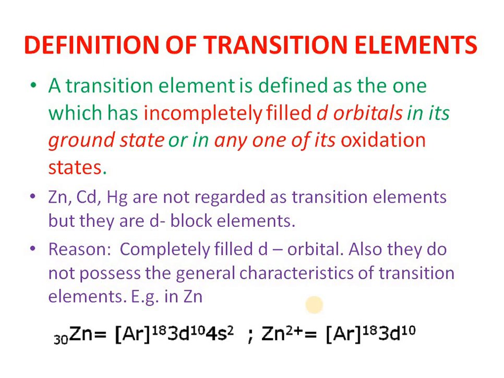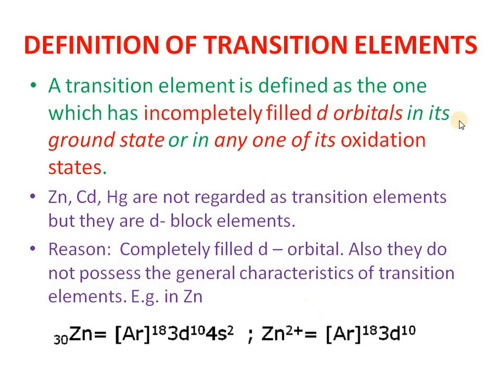Now, as we discussed earlier, zinc, cadmium, mercury are not regarded as transition elements, because their properties are not matching. Mercury is liquid and iron is solid. Mercury has a low melting point and boiling point, and cadmium has a low melting point and boiling point, whereas copper has a high melting point and boiling point. So the point here is that the properties are not matching.